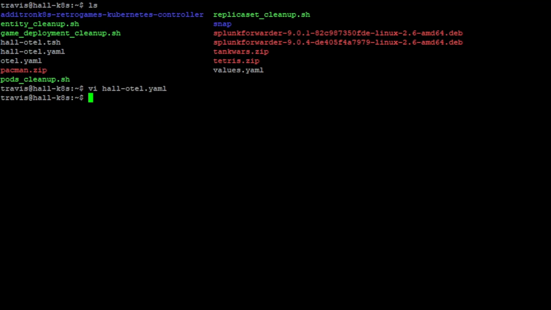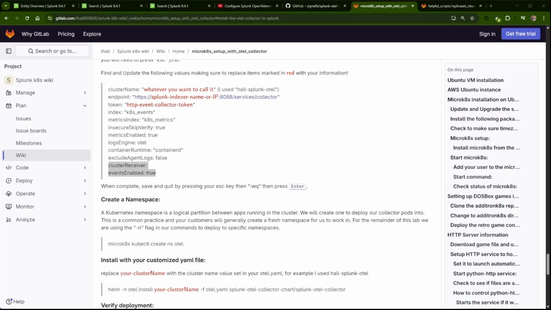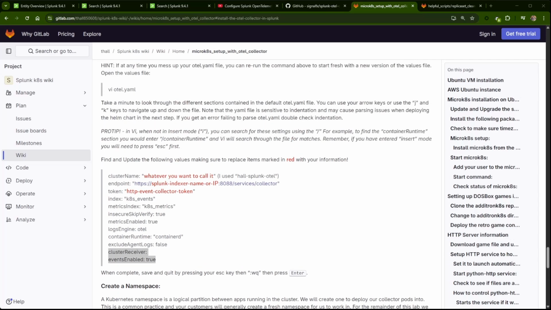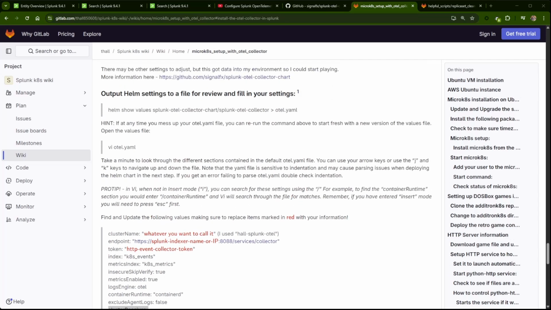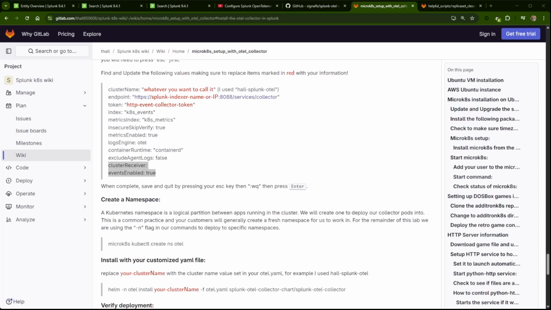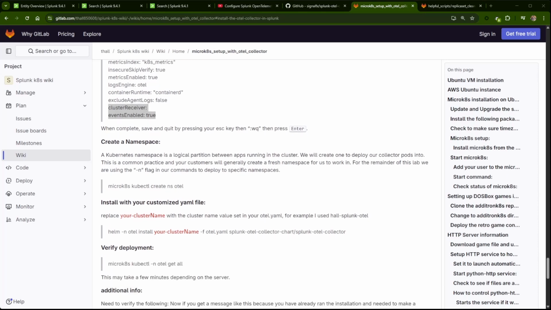Now, very similar to what I've talked about in my documentation, go back to that. Up here, you can see I have Helm show values, and then I have Helm, the namespace that I had created, install, and instead of install, I'm going to use upgrade. And now make sure you have your cluster name.